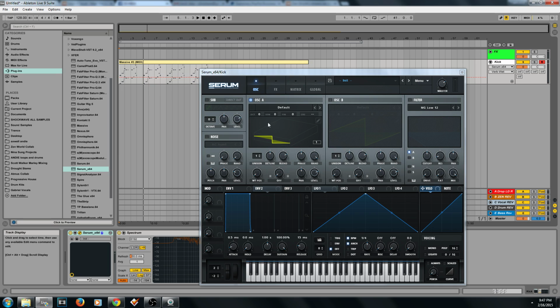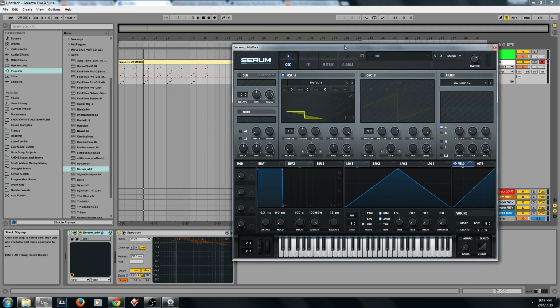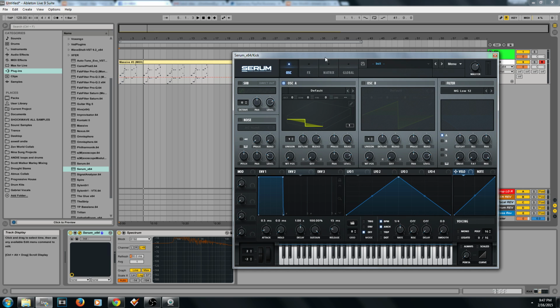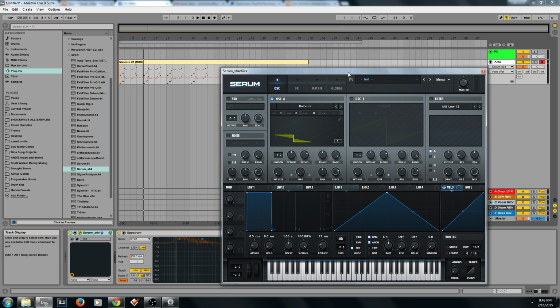I feel like once you get the concept down, it's more about taking your time to look through the wavetables and choosing the right ones to create the sound you want. So today we're going to be looking at how to create a similar style from the track. I think that's what it's called.